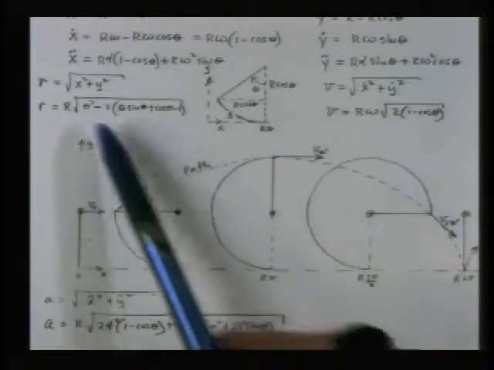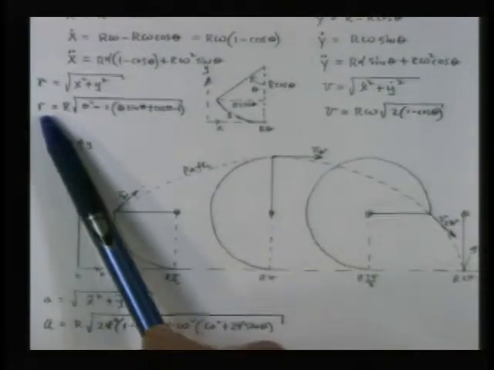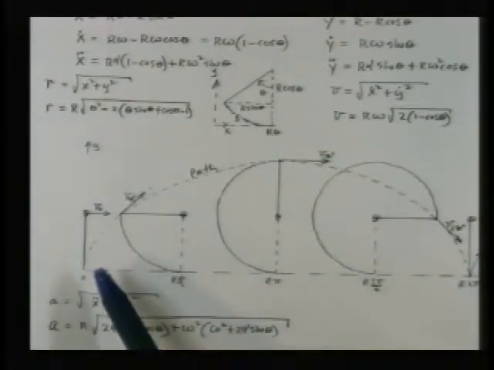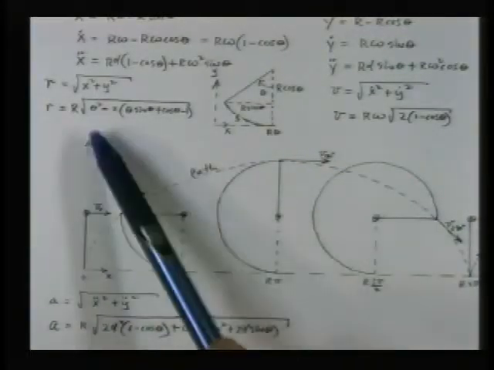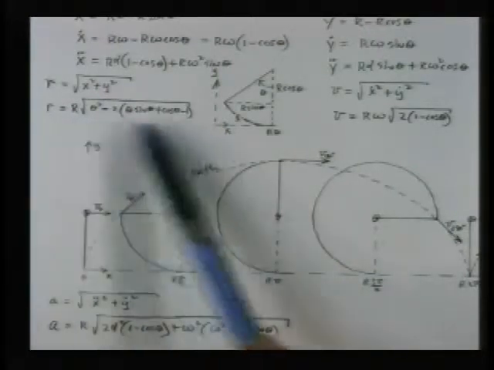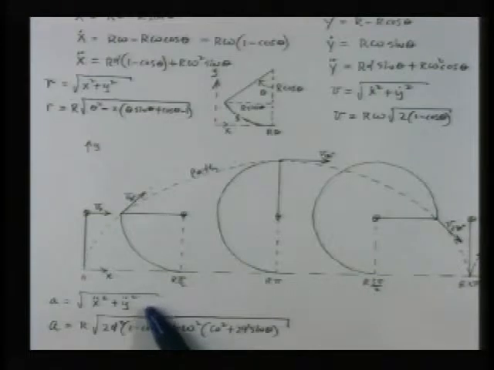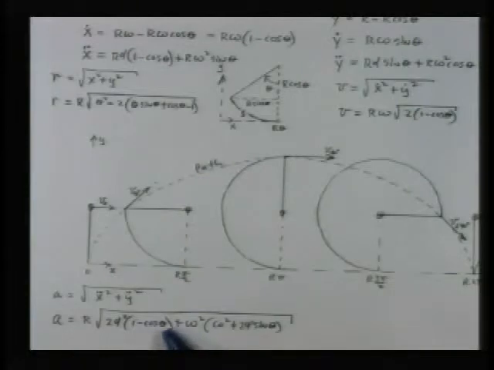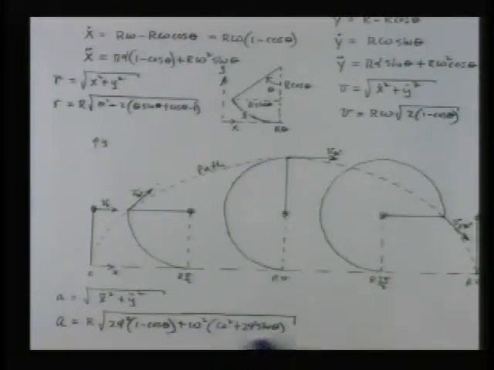And here is distance r, little r, from the pole, the pole being the origin of coordinates over here. So no matter where you are on this path, here's your distance from the origin. And then down below here is the acceleration expressed in terms of generalized alpha, the geometric theta, and omega. Any questions? It's pretty straightforward.